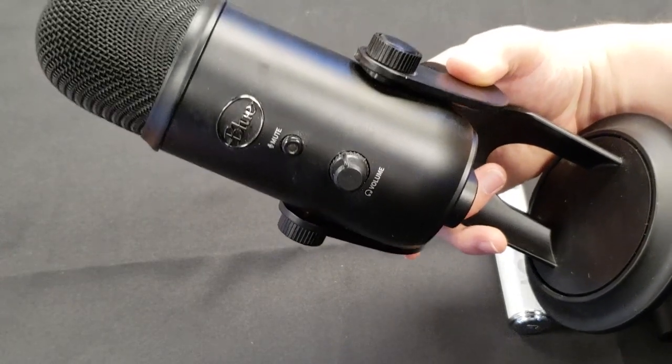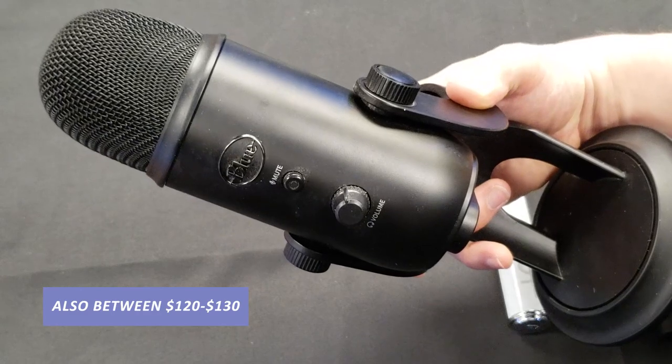We're going to be comparing this to the Blue Yeti USB microphone. I'm going to send it over to Ken to get some specs on the audio. We're keeping it raw audio, comparing the two microphones — the adapter and which one works best in a USB setup. Thank you, Travis. Hi everybody, my name is Ken. I'm also with Techcessory.